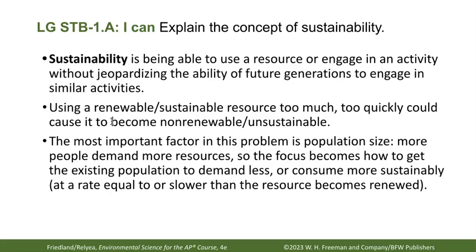Soil takes the longest. It's 100 years to generate an inch of topsoil, but it is like the longest renewable resource. However, if we use a renewable resource too fast, it can become non-renewable or unsustainable. The most important factor in the problem of sustainability is the population size. More people require more resources. And so how do we provide these resources without doing too much harm to the environment that makes it unlivable for our children and our grandchildren?